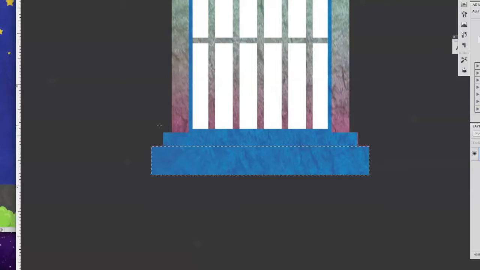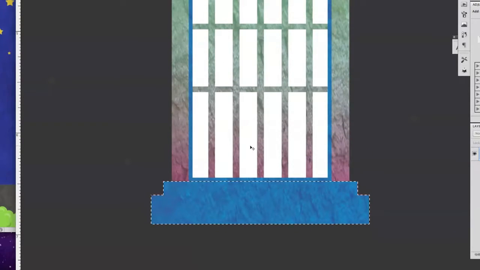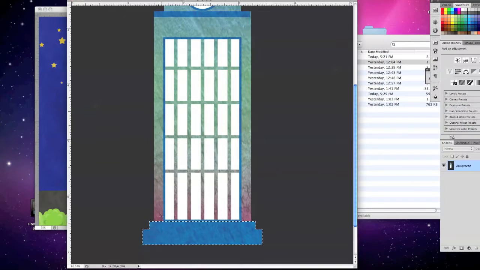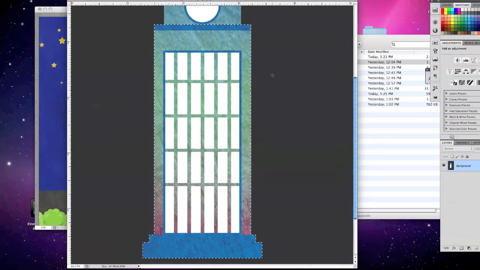So let's hold down our shift key and add the second little base of our building by clicking and dragging over. And notice that I'm overlapping my selections. So when I release, now I have added on to the selection of that building. Everything has been added onto with our marquee rectangle. Let me back up some so we can see the rest of our building. Next thing I want to do is add this taller piece. So I'm going to hold down my shift. I've got my plus sign. I'm going to click and drag at this top left corner and pull all the way down. Remember, I'm going to overlap it just a little bit and release. Now I've added on the taller portion of my building.